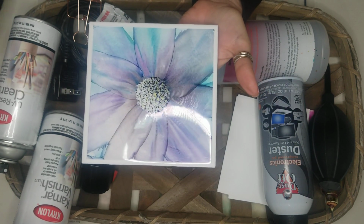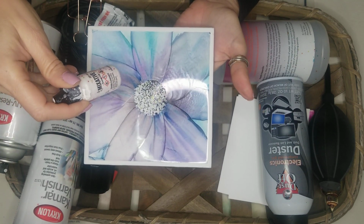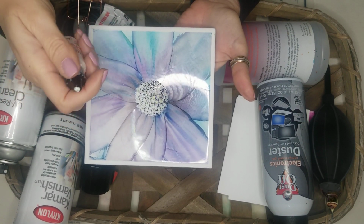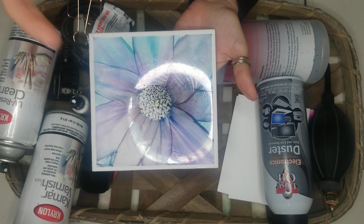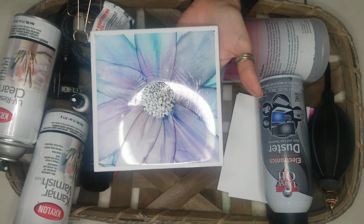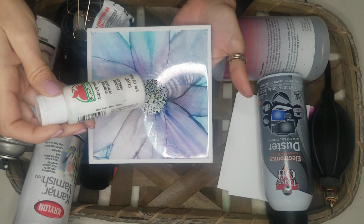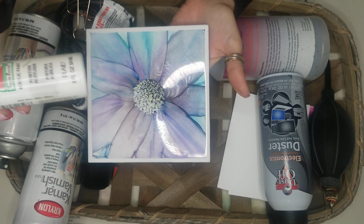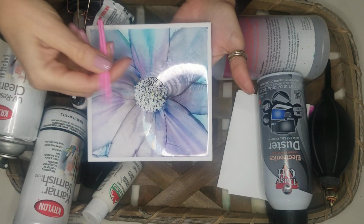So now you've created this beautiful flower, you want to create a center. I use snow cap for most of my centers, but the snow cap is usually purchased in a double pack. It has pitch black and the snow cap. And I think it's about $8 or $9 for those two colors, and maybe a little bit less, I'm not sure. However, as an option, and a much less expensive option, is using acrylic paint. These little bottles of acrylic paint of 2 fluid ounces are, I don't know, maybe between $1 and $2 at your local craft store. And to create these centers, I use micro brushes.